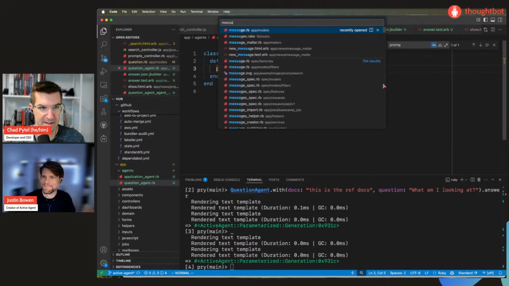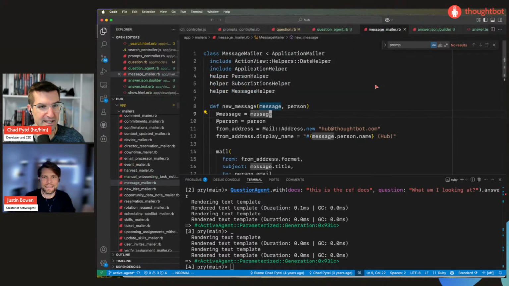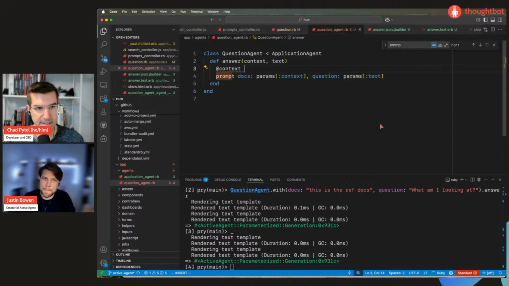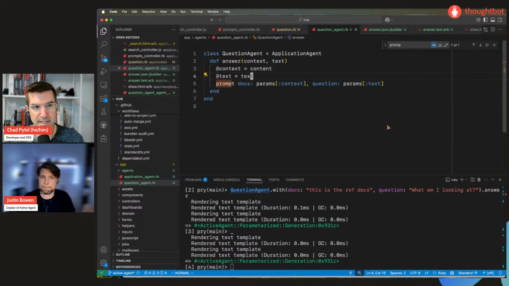Maybe. Yeah, and then just pass in the parameters there and let it figure out the rendering, and it should just return on its own. So on a mailer, you'd have context and text, and if you want to pass stuff into it like that, you would do context equals context and text equals text.